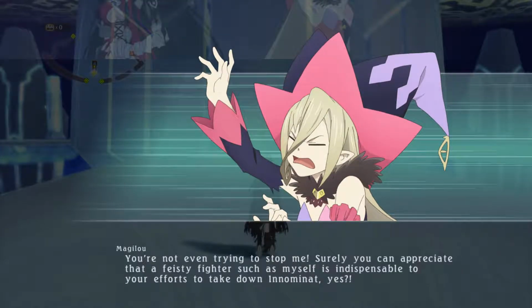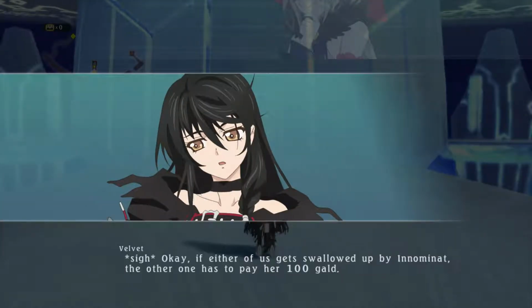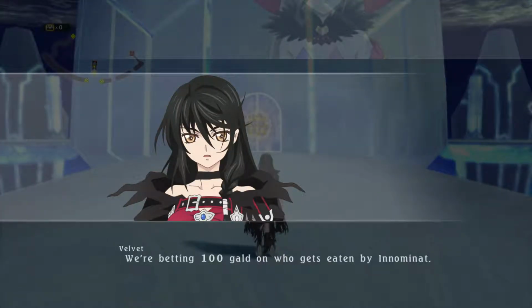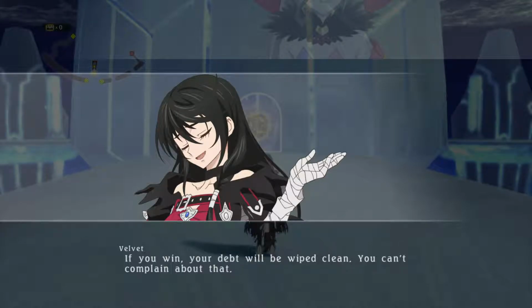Surely you can appreciate that a feisty fighter such as myself is indispensable to your efforts to take down Inominat, yes? But I'm not heartless. There's still time to make amends. I can ignore these transgressions under the right conditions. Okay. If either of us gets swallowed up by Inominat, the other one has to pay her 100 gold. You lost me there. We're betting 100 gold on who gets eaten by Inominat. If you win, your debt will be wiped clean. You can't complain about that.